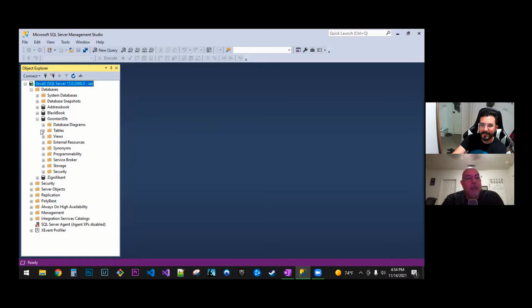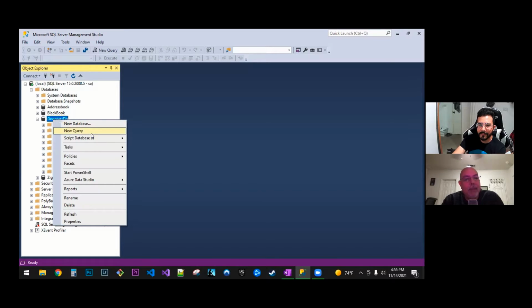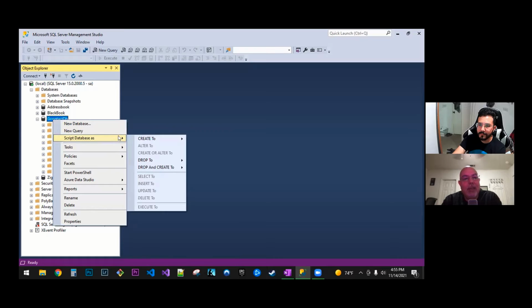Yeah. So I want to take a little bit of time to script out this database. So we're going to be creating a lot of scripts today. Okay. So let's go ahead and script out the database, but we're going to script it out in pieces so that as the database gets created, we can just execute one script, but we're going to piece that script together so that we can understand how this is happening. So the first thing that we're going to do is right click on that Goontacts DB, and we're going to say script database as create to new query window.